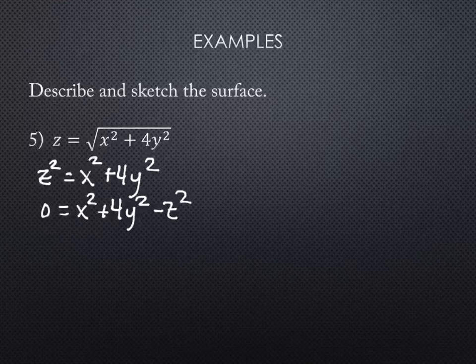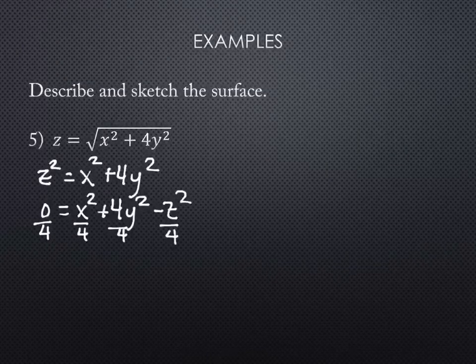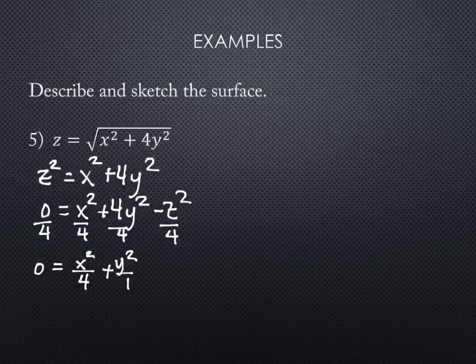Yeah, this is what it looks like. It's a little bit funny that I have the 4 next to the y squared. We could divide by the 4 on all the pieces as well, if you wish, and then it puts it into the form that looks closer to what we have. So I have x squared over 4 plus y squared over 1 minus z squared over 4. Okay, so it's an elliptic cone. There is one caveat to being an elliptic cone as we draw it. Any idea what that might be?